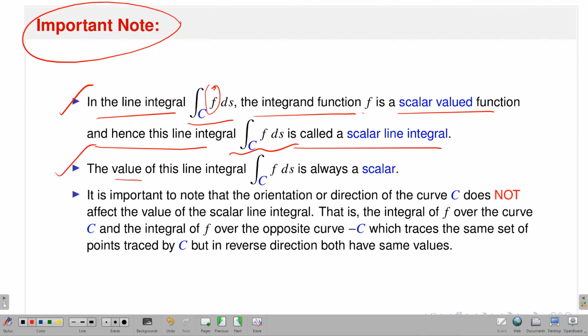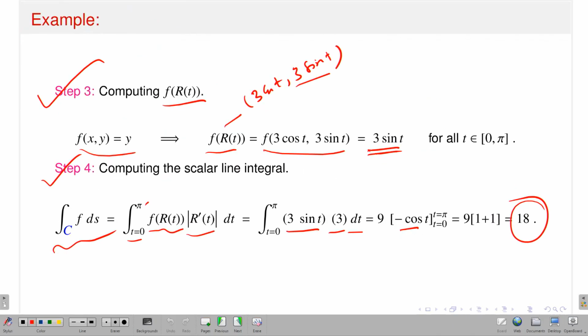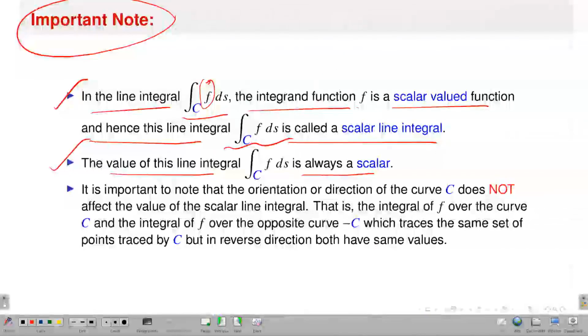What is number 2? The value of this line integral is always a scalar, because if you just look at the formula, it always gives you a scalar element in R. So, the value of this line integral, integration over C of f ds, is always a scalar. Also, you can see the way I have defined the Riemann sum, as the norm of the partition goes to 0. What is my Riemann sum? Take a partition of my curve, take any point pi star in the subarc Ci, calculate f of pi star. f of pi star is a scalar because f is a scalar valued function. Then the length of the subarc is also a scalar. So, if I take the sum from i equals 1 up to n, this is also a scalar.